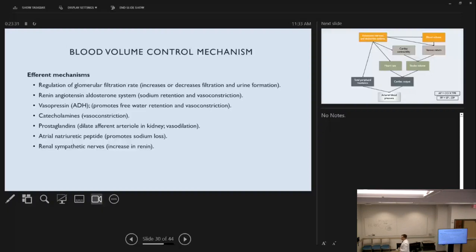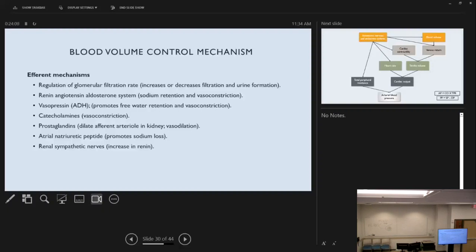Okay, we have the renin, angiotensin, aldosterone system. We're going to explain it in more detail later. The ADH, vasopressin system, retains water. Remember one important difference: vasopressin, ADH, is free water; aldosterone is salt and water. If you have difficulty with that, do as I used to do in medical school: saldosterone, salt and water, saldosterone, until it stays there. So it's salt and water.